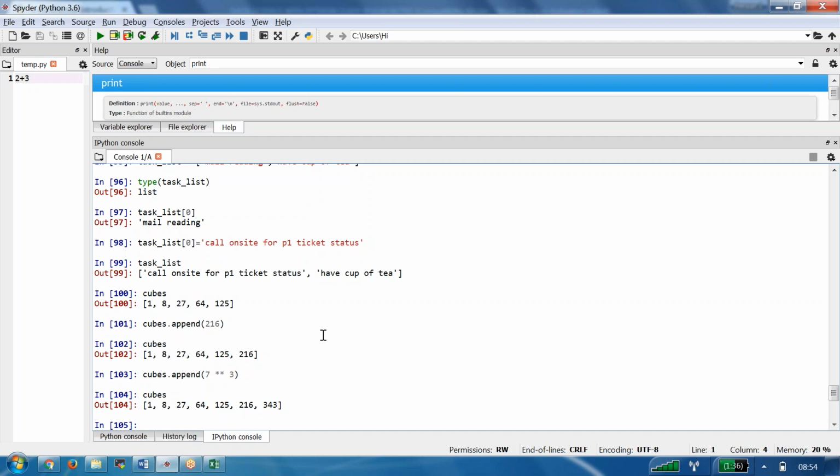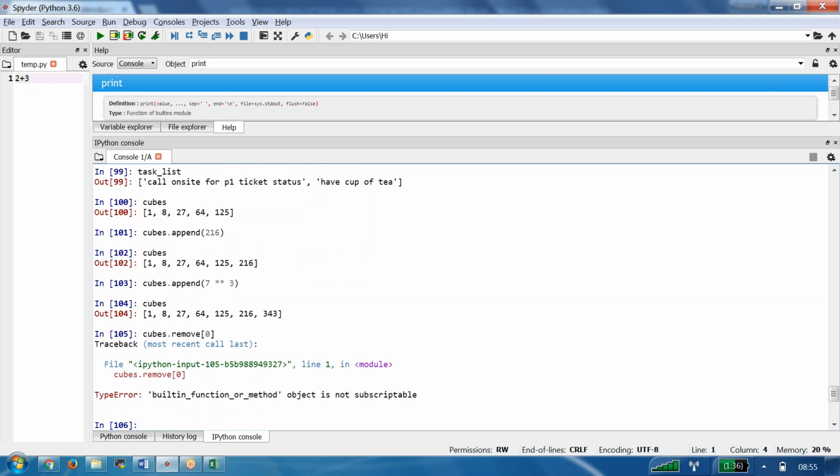Can I remove it? Yes. Let us try to see what method we are going to use for removing. Just try to identify here. Remove. Okay. What am I supposed to write? For example, I am writing 0 here. Is it working? What is it saying? Not subscriptable. What to do? Negative. Next one. Suppose I write the element directly, let us say 1.